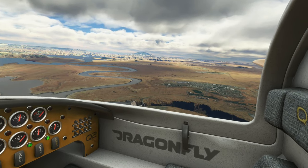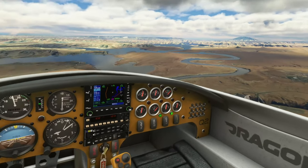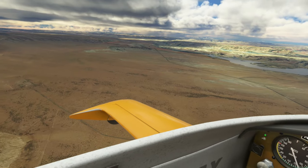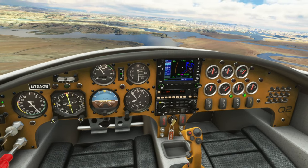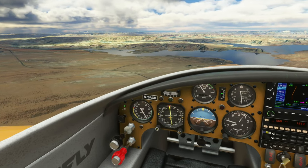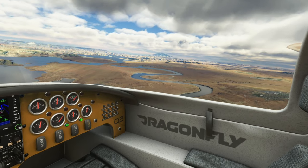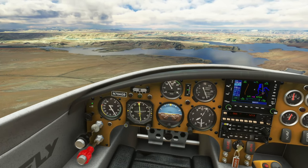So yeah, this is the Quickie 200, Dragonfly, or Q200, I think it's called. Really wonderful aircraft. Very unusual. If you're a fan of more traditional aircraft, whether they be GA or airliners or whatnot, I'm going to tell you right now, you will not enjoy this. For me, a fan of the unusual and the unexpected, I'm in love with this thing already. I'm definitely going to need to give it a full review, but for my first ever flight in it, oh hell yeah. I definitely recommend you get it.